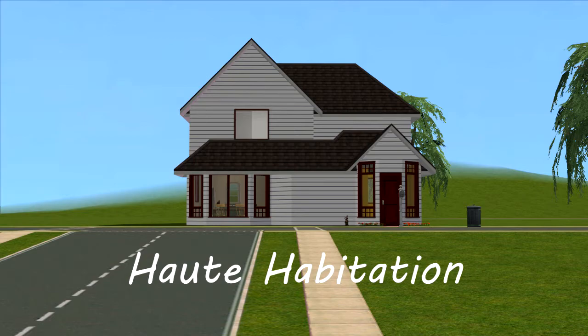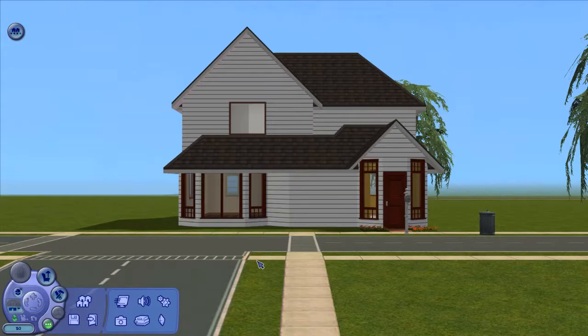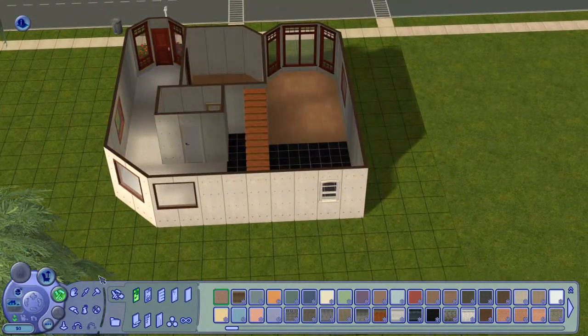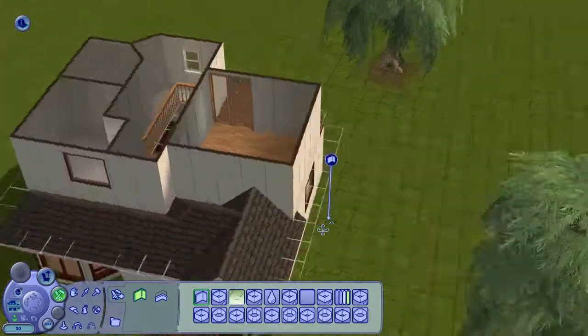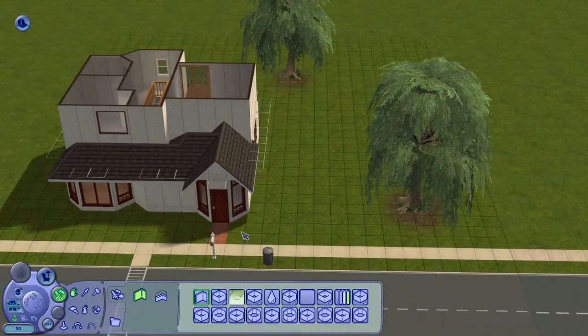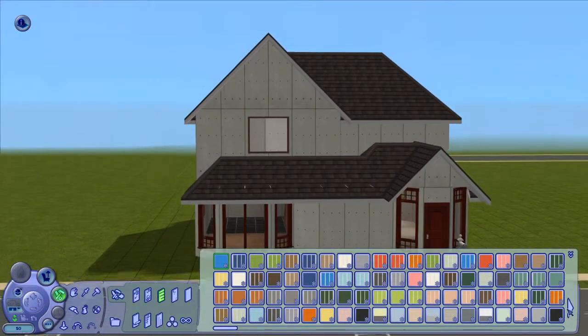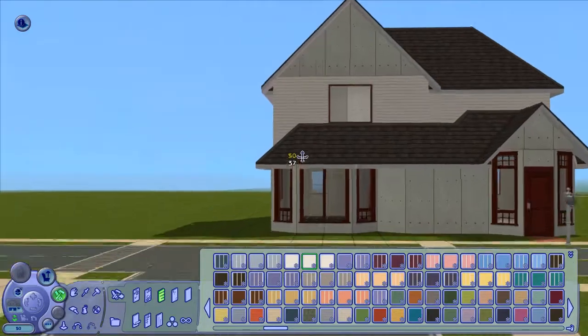Ooh, I wish all the packs would go this fast. But this time we are doing Haute Habitation. A slightly bigger lot, and by slightly bigger, it's actually quite big. It's a 3x3, I think, yes. But the house is just on the left part.